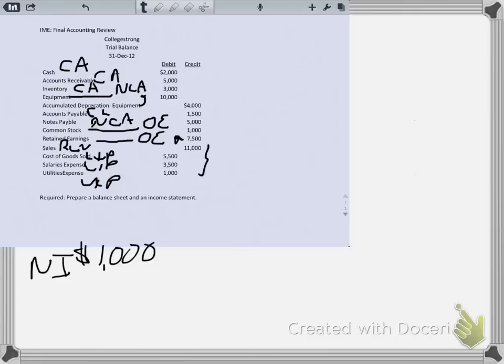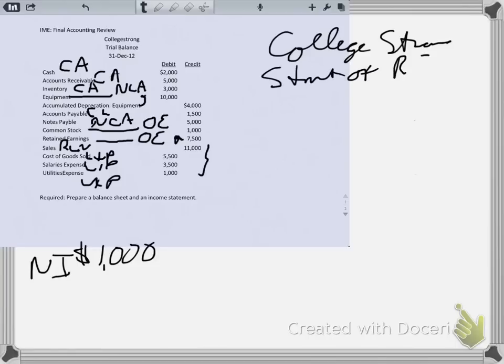You start off again with the name of the company. Since we're dealing with a subset of owner's equity, the retained earnings, I can go ahead and call it the statement of retained earnings. Sometimes you're going to have to deal with the change in the common stock and the change in the owner's equity in that sense, as well as the earnings portion, so you might make a bigger statement. But for here, we're just fine doing the statement of retained earnings. But remember, it's for the year ended.